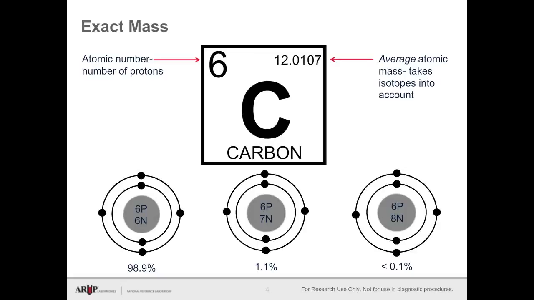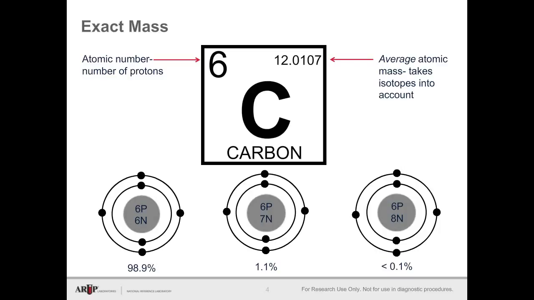Let's start off with a little chemistry review. Individual atoms are too small to put on a scale and weigh, so mass is based on the carbon-12 scale. The atomic masses of all of the elements are based on how heavy they are relative to carbon-12, which weighs exactly 12 AMU. The mass listed on the periodic table, upper right-hand corner of this example, is the average atomic mass. It is a weighted average of the element and its isotopes.